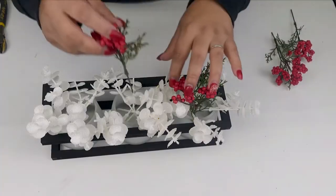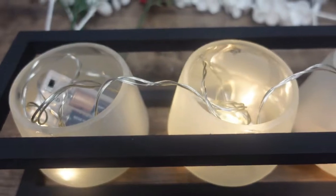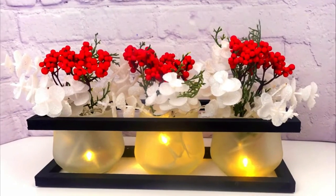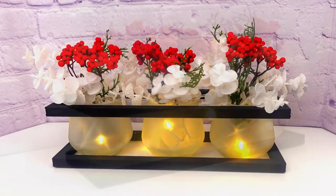As you can see here, I'm almost done with that. But then I realized I can add some fairy lights. So I went ahead and added those and then placed the floral picks again, and there you have it. Oh my goodness, I think it looks absolutely beautiful.